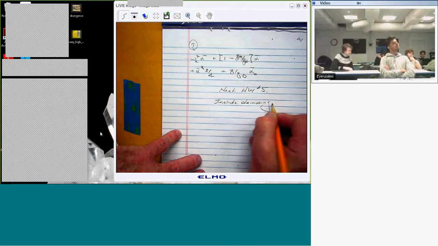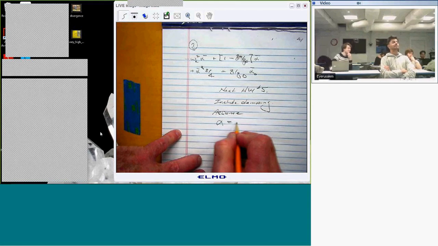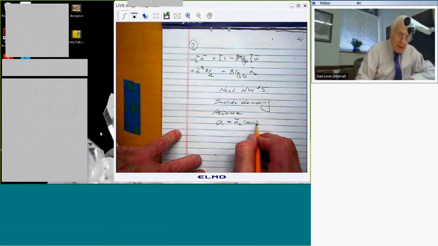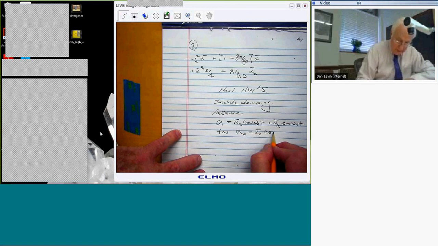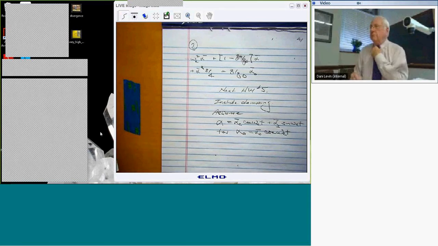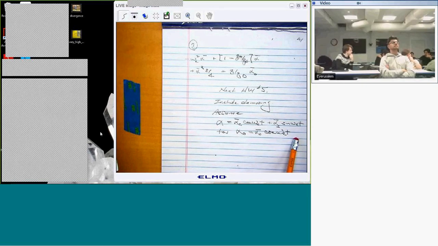Assume alpha is alpha bar C cosine omega e t plus alpha bar S sine, if you will, sine omega e t, right? For alpha naught equal alpha naught bar cosine omega e t. Now I'll tell you a little trick. No extra charge. You can put the phase shift in the response. You can put the sine term in the response. You could also put it in the excitation. If you put it in the excitation, then you don't need to put it in the response.